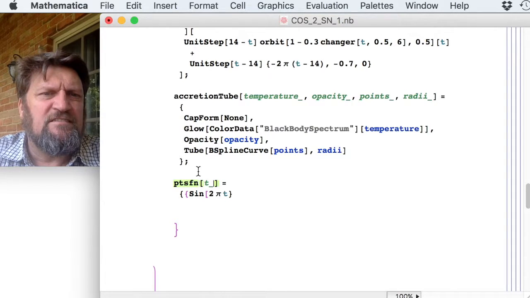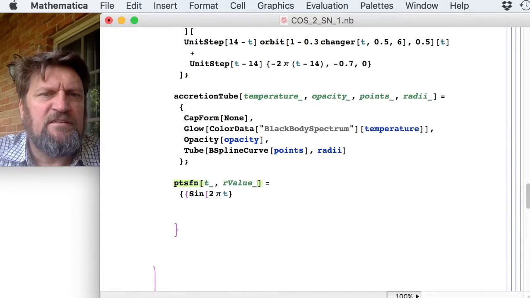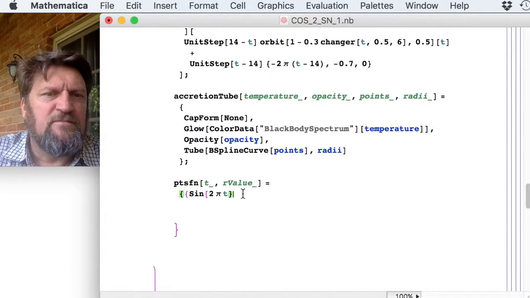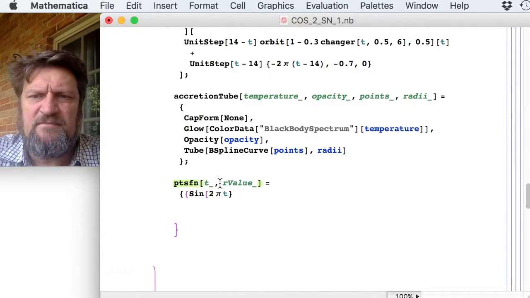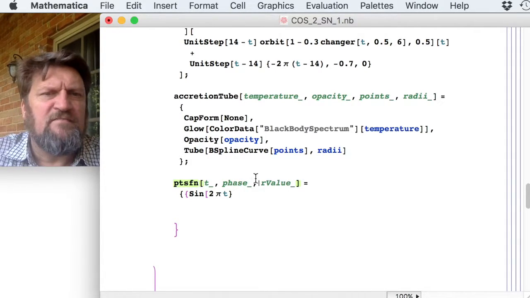So let's specify a points function to be some t and some r value. So there'll be t, there'll be a phase, and an r value.